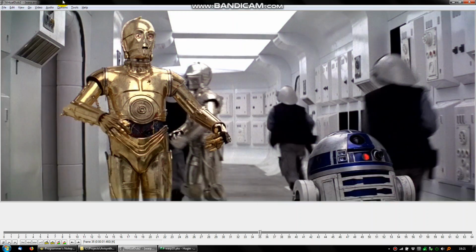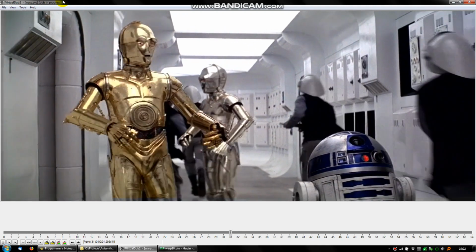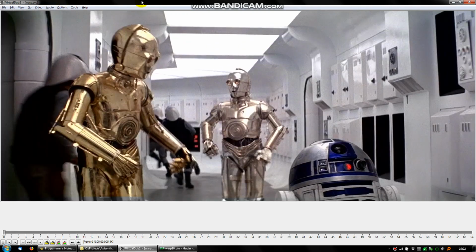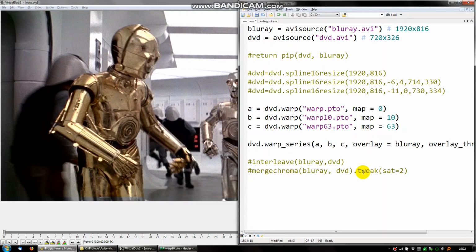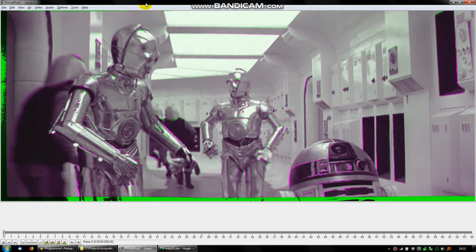So now we have the Blu-ray footage, the luminance, the Y channel from the Blu-ray, and the colour from the DVD footage, which looks pretty good. Now, as you will have seen when we had the overlay enabled, the DVD footage doesn't quite fit over the Blu-ray footage, so we have these sections down here where there's no colour information. Just undo what we just did, put the overlay back on. So we've got this green section where we've got Blu-ray footage but no matching DVD footage.